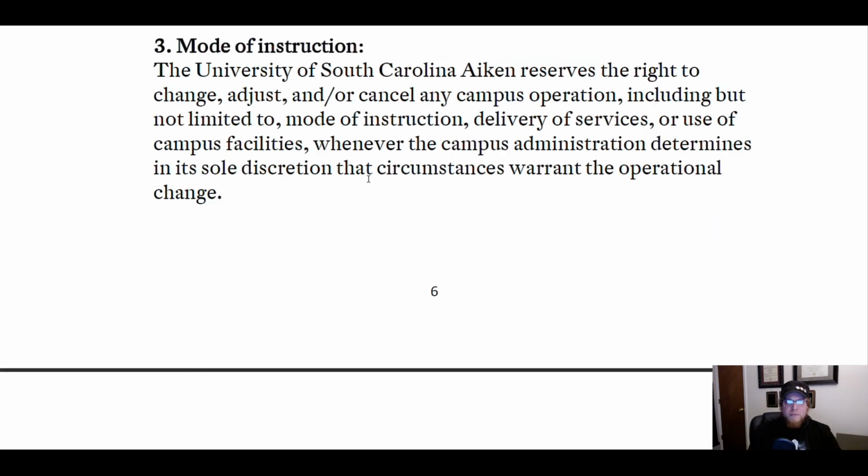3. Mode of instruction. The University of South Carolina-Aiken reserves the right to change, adjust, and/or cancel any campus operation, including but not limited to mode of instruction, delivery of services, or use of campus facilities, whenever the campus administration determines in its sole discretion that circumstances warrant the operational change.